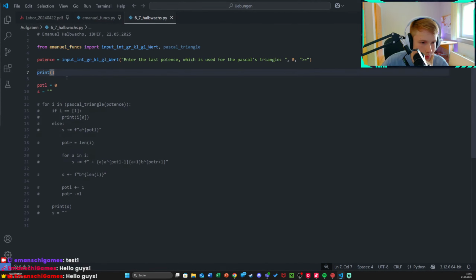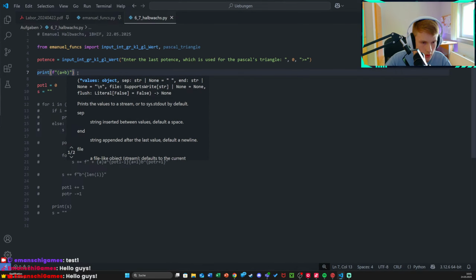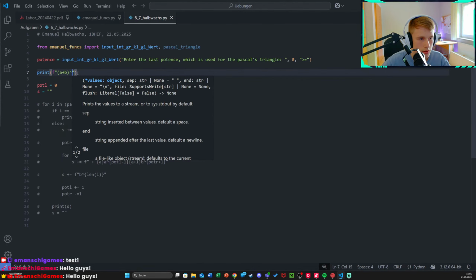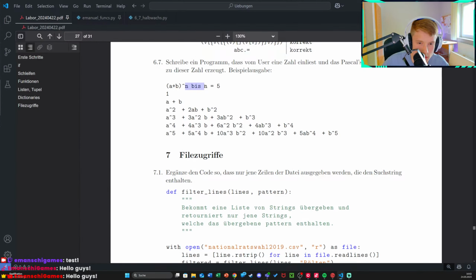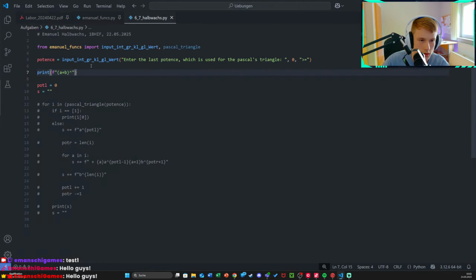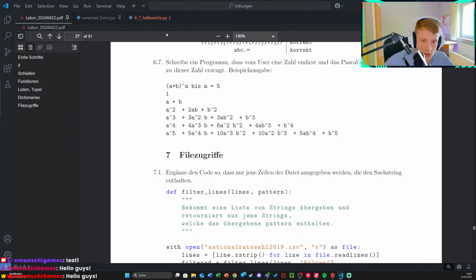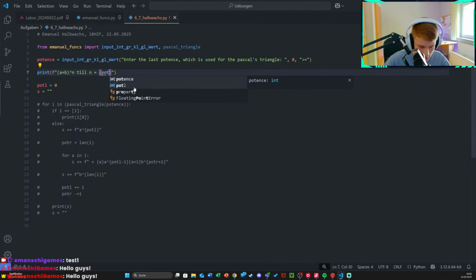So brackets a plus b, then we have to make this, and then till n is, and then wrong bracket, our value that our input gets, our potence.